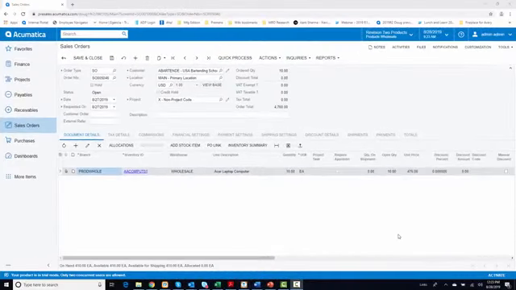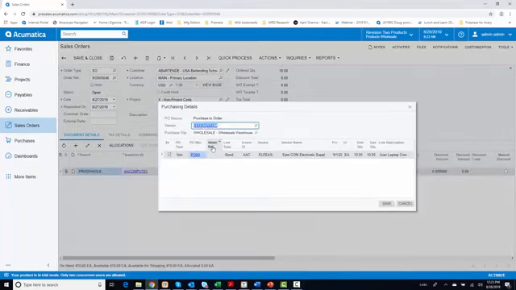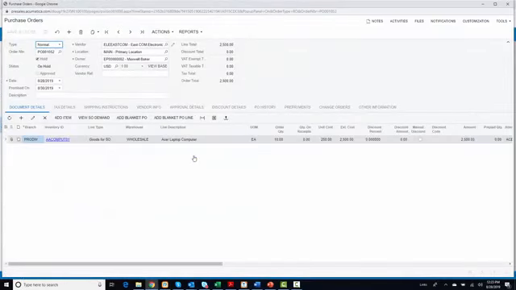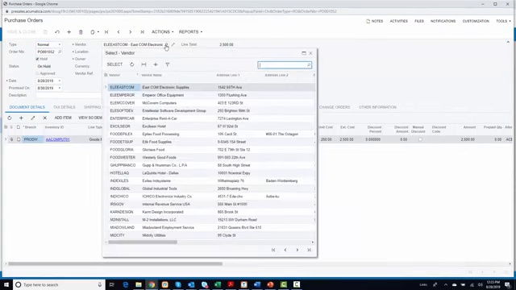Next, I will demonstrate what happens when a purchase order is tied to a sales order. In this example, I have a sales order where an item is purchased from a vendor and then resold to a customer. By clicking on the PO link, I can see the purchase order that is linked to the sales order. I can click on this link and I am taken to the purchase order screen to view the purchase order. Since this purchase order is still on hold and no documents exist, I can still change the vendor.